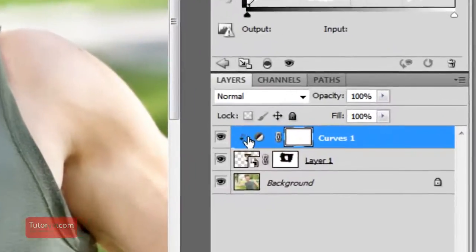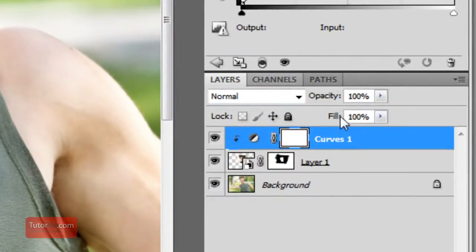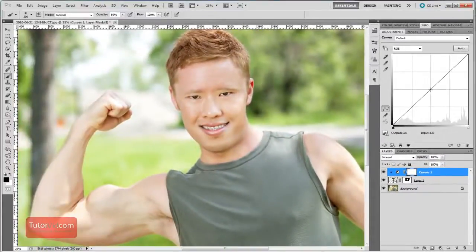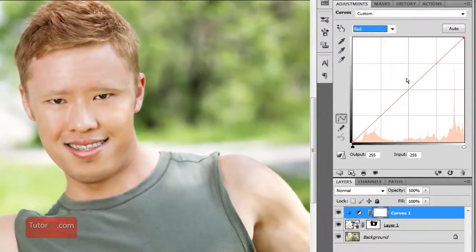And then you can see there's an arrow pointing down to this layer, which means it's only going to affect this new top layer. So if I adjust it, you can see that it just affects that layer. And it looks a little bit brighter. So I'm going to bring it down just a touch, and that'll merge the colors in. If you have to adjust the other colors, like the red, you can go to the red channel and you can adjust that and fix any color variations there are in the two layers.